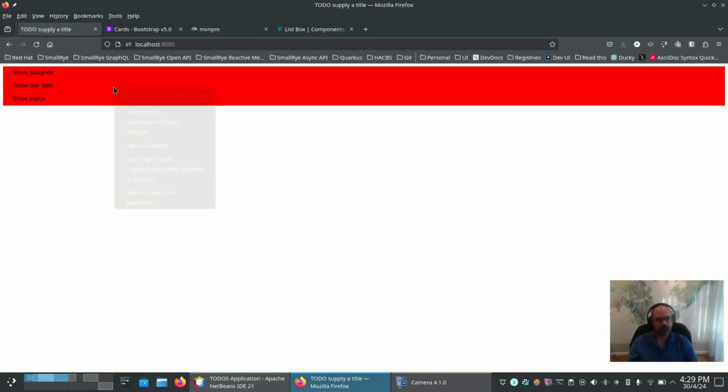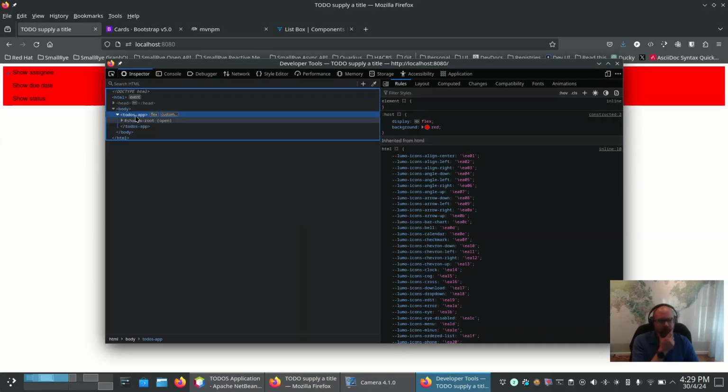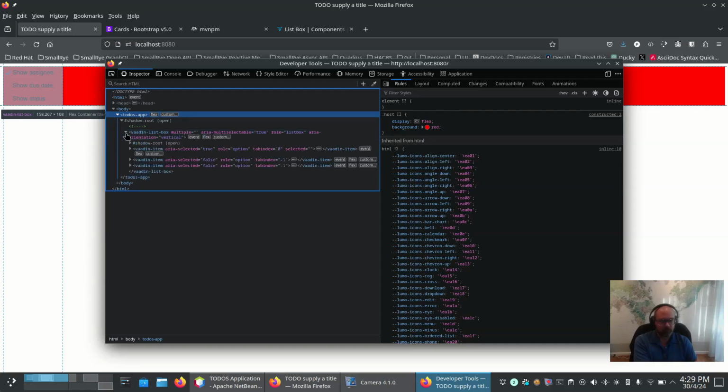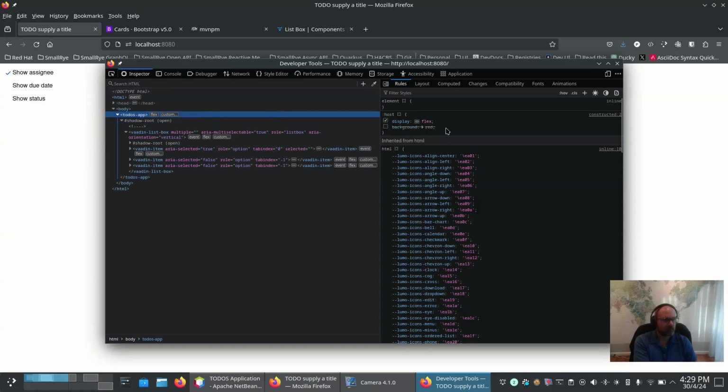You can also go to inspect here, and we can see what's happening. What's actually happening is that our to-dos app, which is now our own custom element, renders in this shadow root that renders a Vaadin component. That's also a custom element, so in its own shadow root. And I can see that my to-dos app is styled with this background red. I can take the red away.